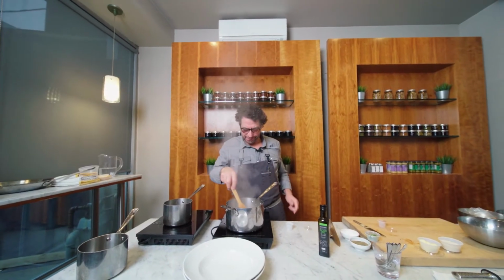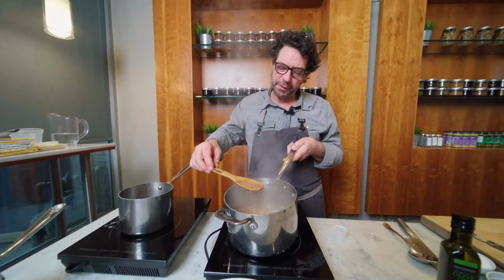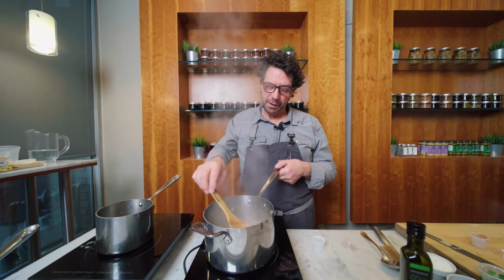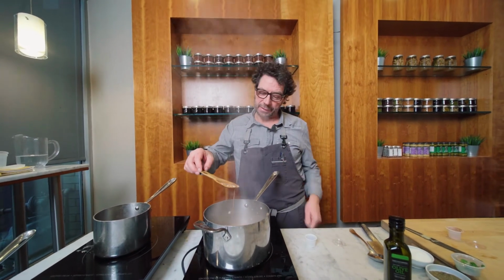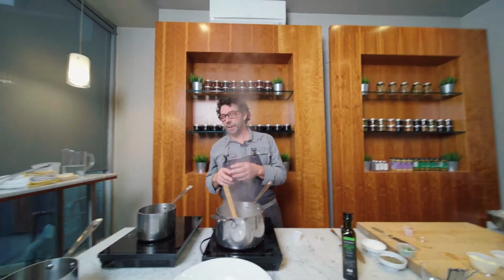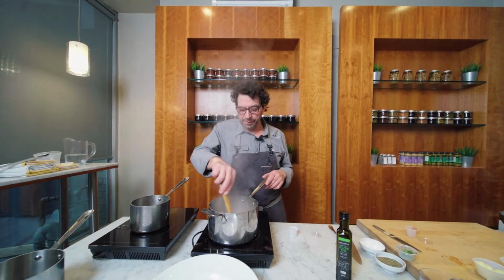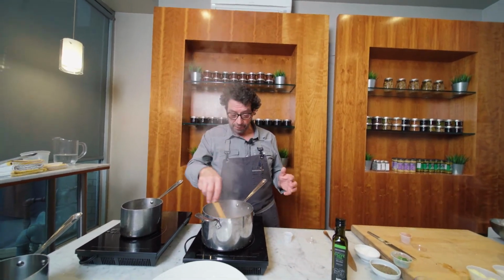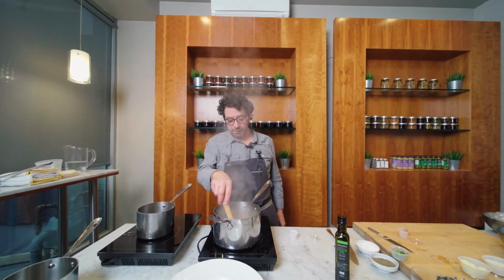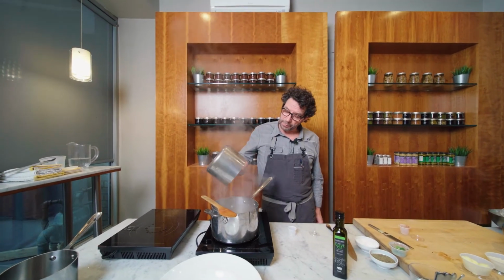Okay, this is cooking along nicely. As we go along, the liquid in here, combined with the starch from the rice, is going to start to thicken, and that's what's actually going to make the creaminess that you're going to taste and see at the end, as the starches from the rice combine with the mushroom stock, which is also adding flavor. The rice is going to absorb the majority of that liquid, but some of it is going to stay on in the form of a sauce. The mushroom stock that we set aside was already super concentrated, and we're going to pour the rest of it in.